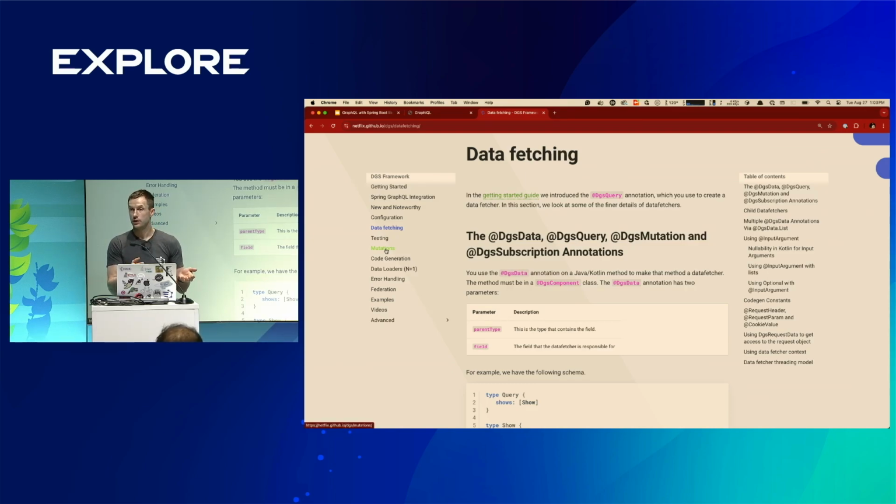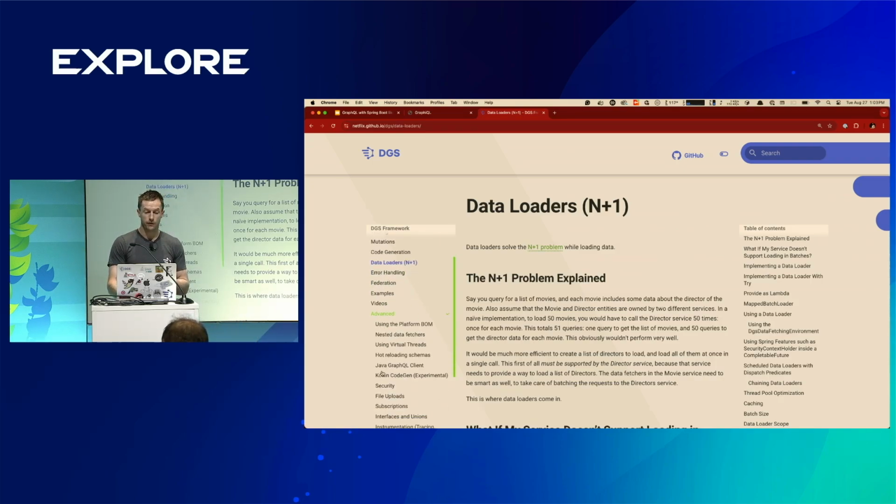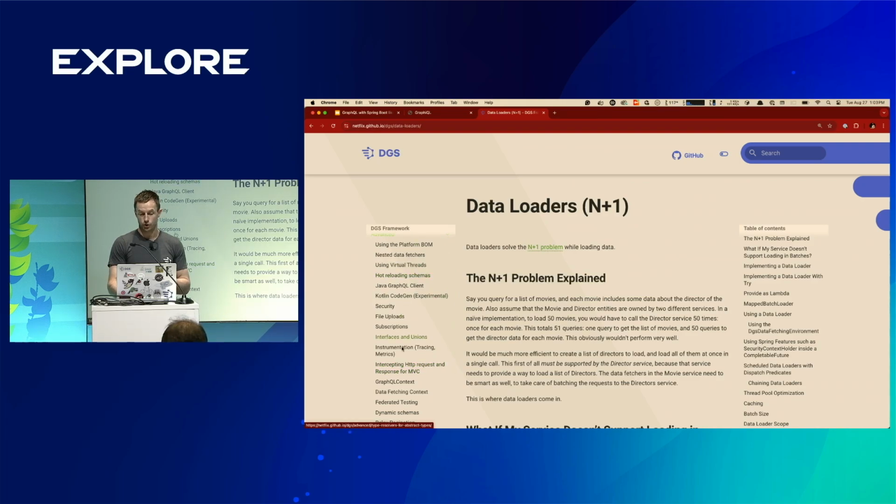You can do mutations, which is the same thing as a query, but now you send data to the server. So that's basically your updates and your saves and things like that. Data loaders are definitely something you should look into. That is where we can do batch loading and be very efficient about how we call other backend services. Things about federation, if you have a federated gateway, and then all sorts of more advanced topics that you might need.